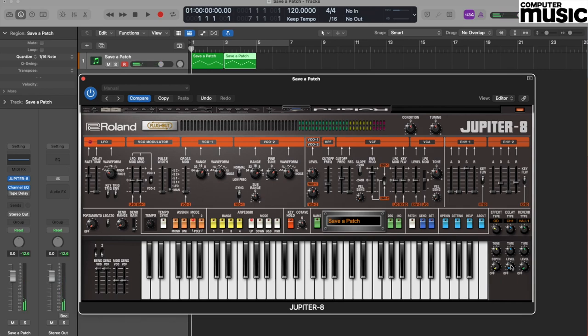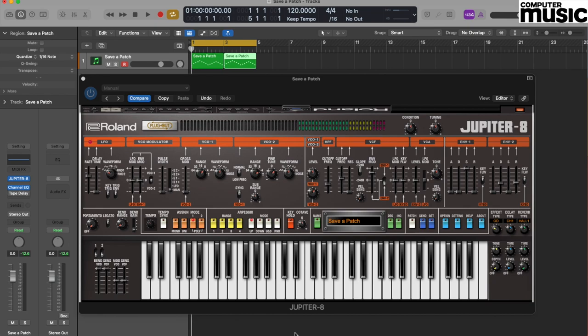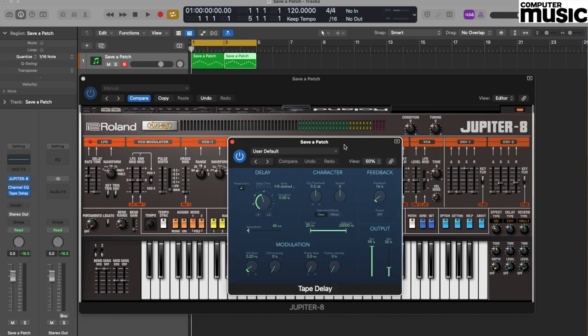And there's our patch. We have a little sound-alike sequence programmed into Logic, which sounds like this. The final element that we need to add is a tape delay. So by adding a tape delay that you have in Logic, or whichever the equivalent is in your DAW, set a value of eighth note dotted, and you will have a sound like this.